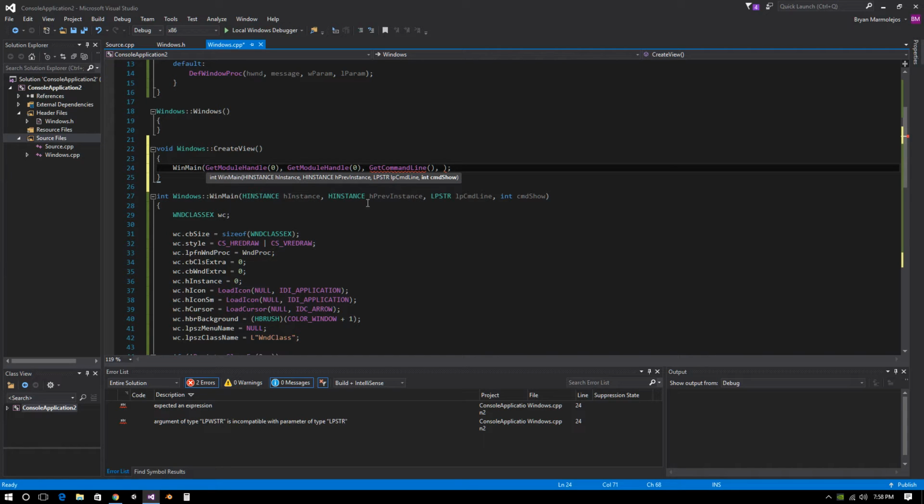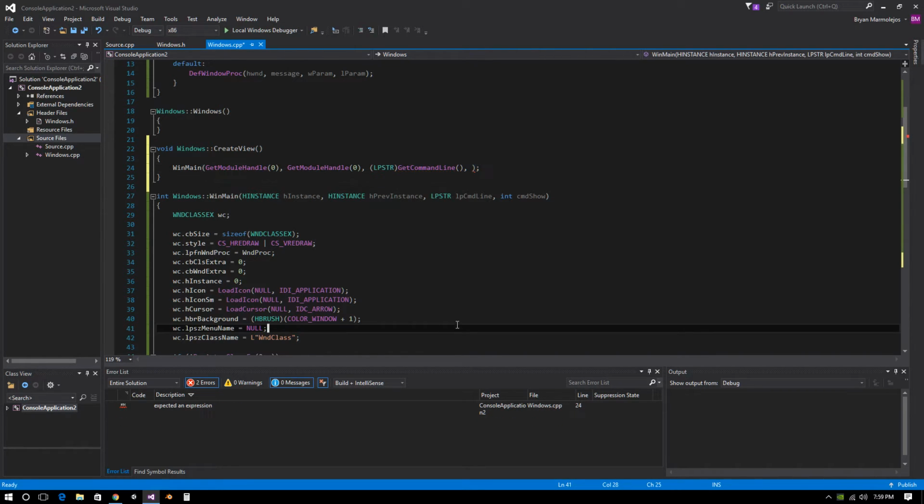Okay, well, in order to fix this, you have to cast it as an LPSTR, and then it should be good. Yeah, so that gets rid of it. And then to put 1, what 1 does is there are number codes, and what 1 does is just normal. It's just gonna pop up.